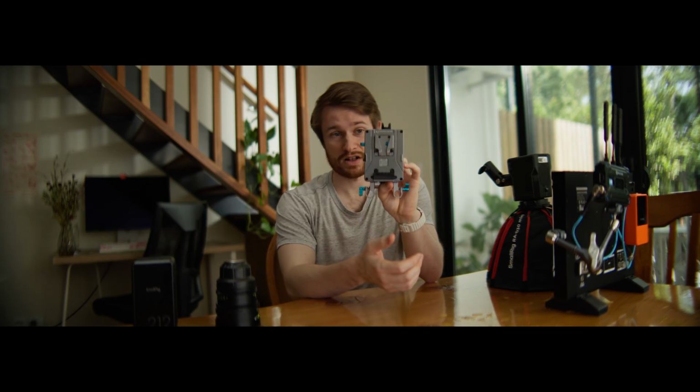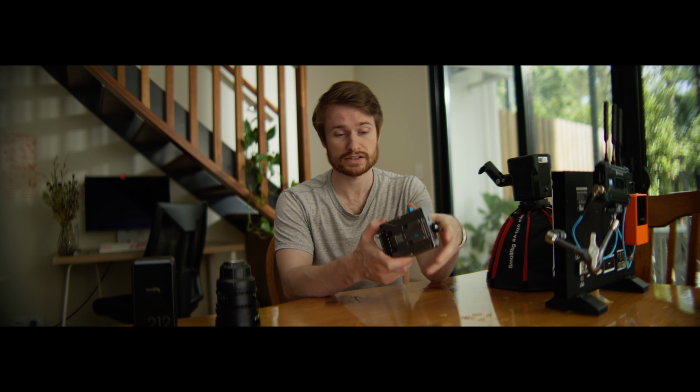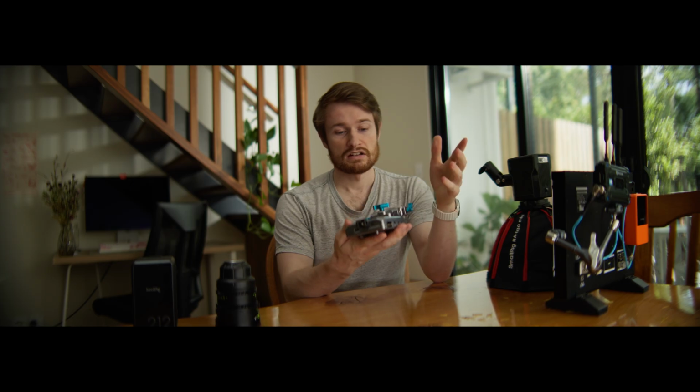So Smallrig VB212, and then I've talked about this many times as well, the Condor Blue V-mount Pro plate. It has a bunch of great features, and just the fact that it is a powered plate is enough to make it one of my favorite things that I've got this year, but it also has a bunch of great features that make it even better than just a regular powered V-mount plate. It has the kill switch on the side, so I can turn everything on and off all at once, and then of course it has those reversible D-tap ports with the 3 pins, so you can have the cable pointing up or down. That's just super helpful for cable management. There's a bunch of different ways to mount it, and it's just really solid overall. So yeah, Condor Blue V-mount Pro, link in description again.